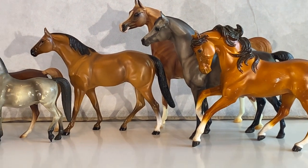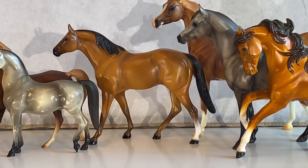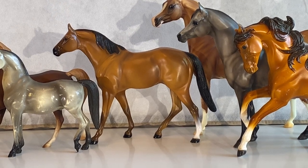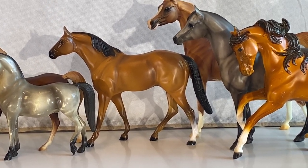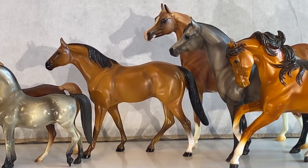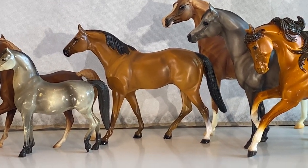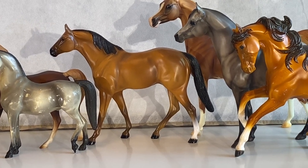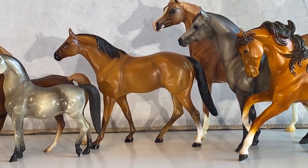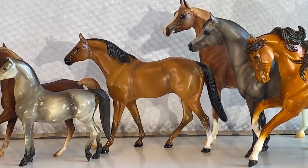The next scale down or size down is this Hartland Walking Thoroughbred. They have a scale or a line called the 9-inch breed series. They had a bunch of different breeds in this series, Arabs and walking horses and thoroughbreds. As you can see, they're definitely quite a bit smaller than that 11-inch and a little bit bigger than their next size down. And again, they're generally families, so they'll have mares and stallions and foals. So the average height of a standing horse would be about 9 inches.